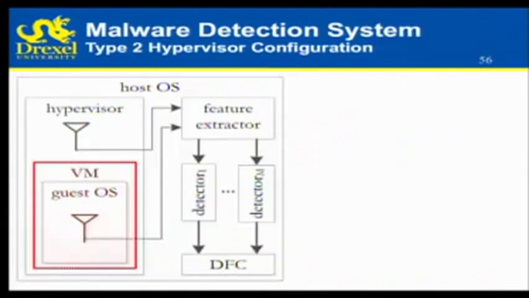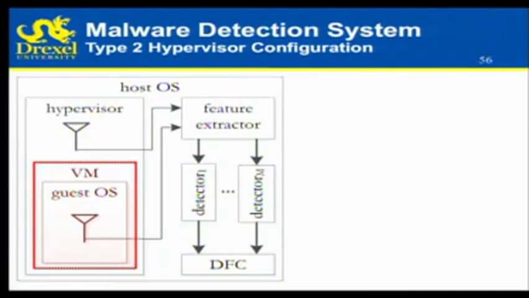Okay? So here's the experimental test bed. We have a host. The host has a hypervisor on it. It's actually a type 2 hypervisor, a software hypervisor. On there, we run a VM. On that, we run a host. And the idea for that is we want all of our detection technology to not be on the same OS as the thing we're monitoring, because the first thing that a clever piece of malware will do is disable all of those sensors, for example.